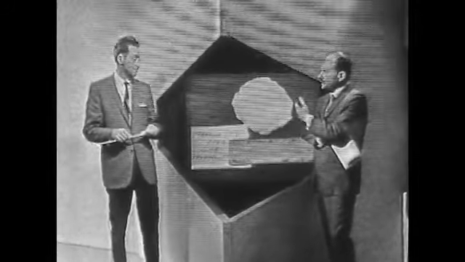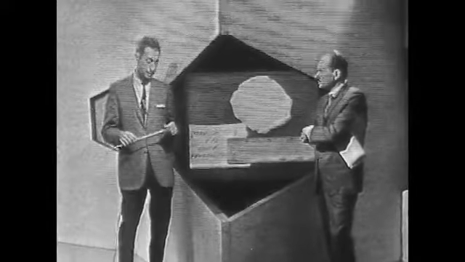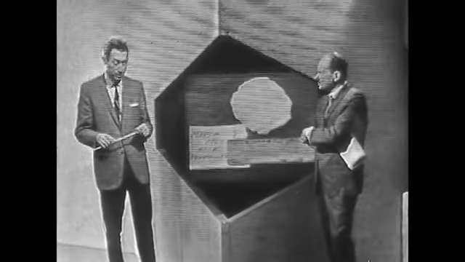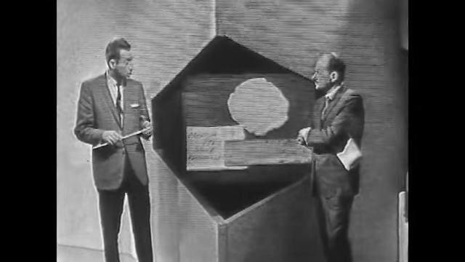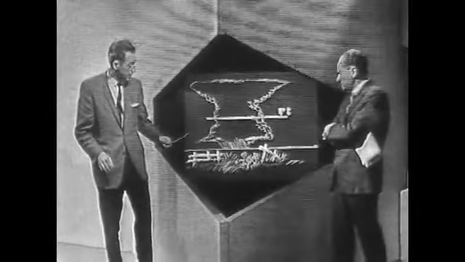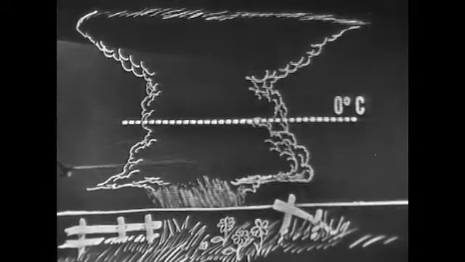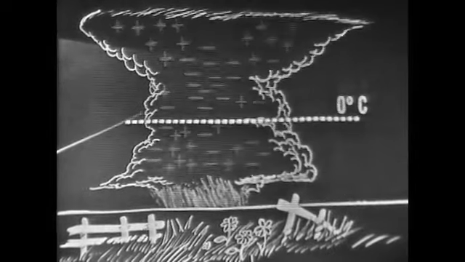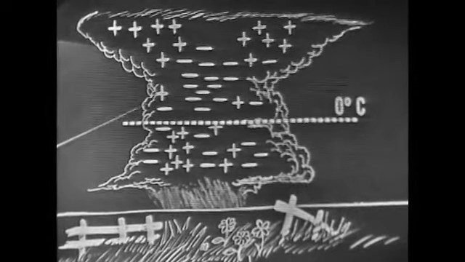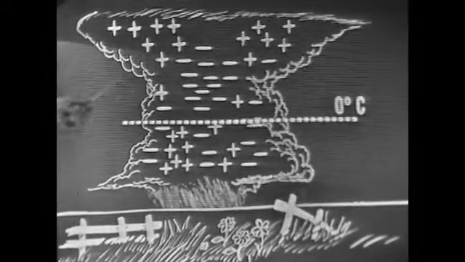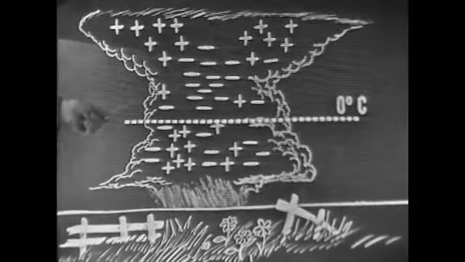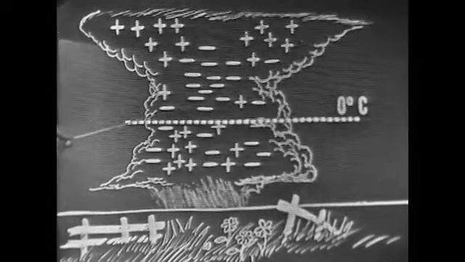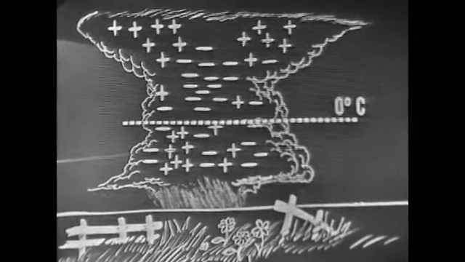Now, lightning is also a characteristic of these thunderstorms. How does it come about? Lightning comes about, again, we believe, as a result of the interaction of the supercooled water and the ice particles in the cloud. The updraft in a thunderstorm carries water droplets and ice crystals of the upper part of the cloud, and their interaction causes the separation of electric charge. And characteristically, in a thunderstorm, the upper part is charged positively, the central portion, just above the 0-degree isotherm, is charged negatively, and occasionally in the rain you find a smaller positive charge.